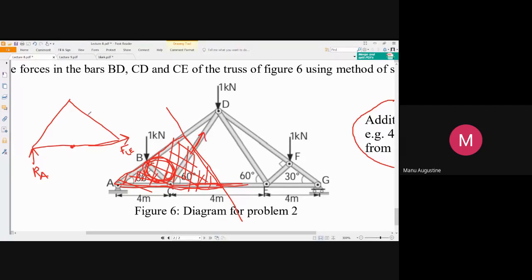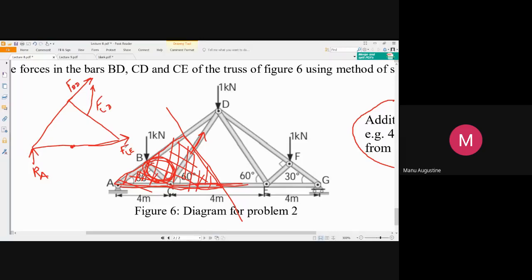तो यहां पर आप अपनी लोकेशन पे ऐसे बना दो इसको बस, F CD. And there will be a force in the member BD, which is along this line. So you draw FBD. बस इतनी सी डायग्राम बनानी है आपको. You don't have to draw whatever is inside. ये अगर आप बनाना चाहते हो तो बना दो, but it does not matter. This is F BD, this is the free body diagram.